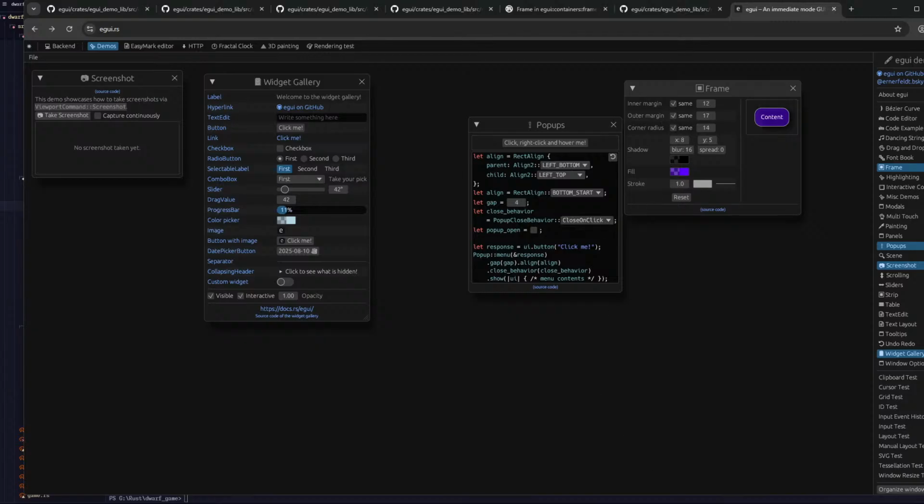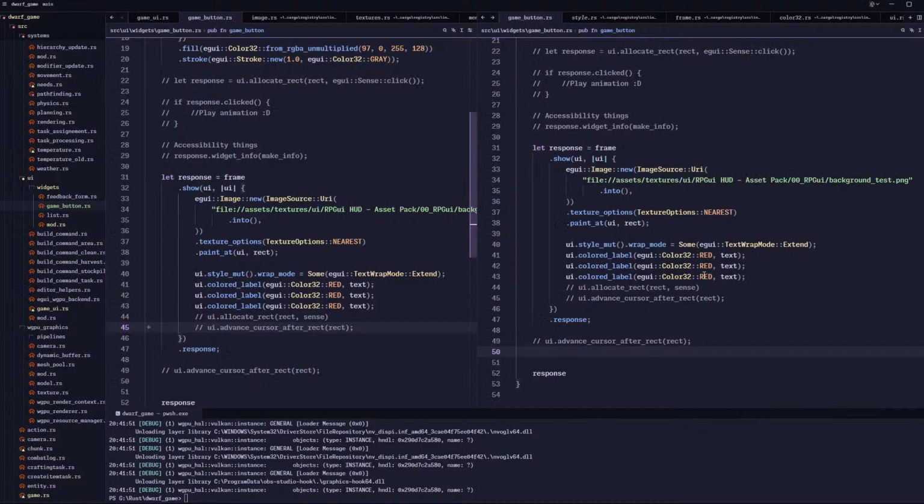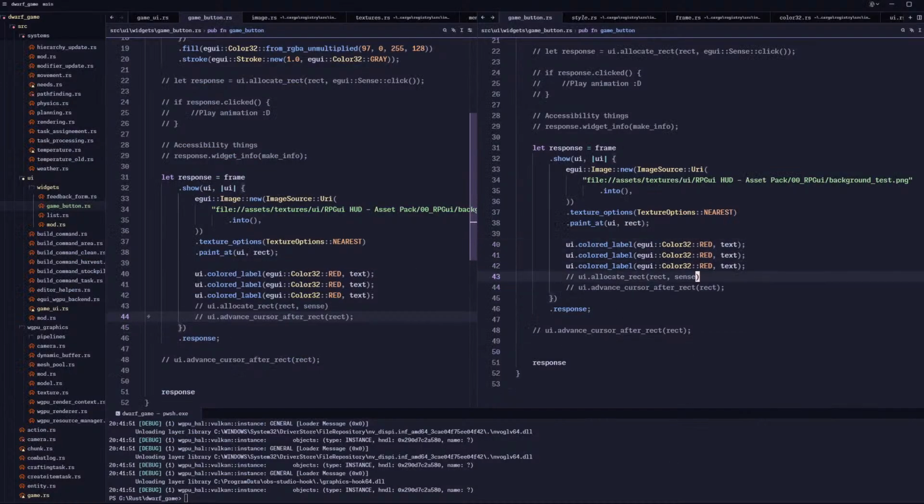But I don't understand it. Okay, so basically, okay, this does nothing. It's stupid. But allocate rect, this should work actually.